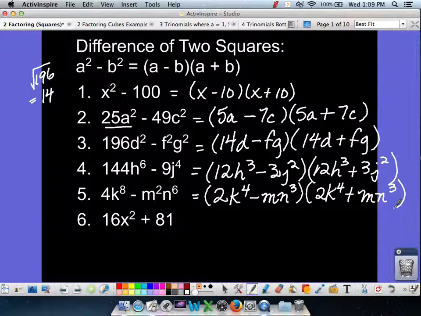I throw in this last one because when I look at it, what square gives me 16? That would be 4. I can take half of 2. What square gives you 81? That would be 9. But this answer is prime. And for me, I write prime. Some books just rewrite the very question. There is no common factor here, nor is this the difference of two squares. This is actually the sum of squares, so we cannot factor it. The difference of squares, a plus b times a minus b, gives you a squared minus b squared.